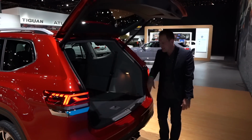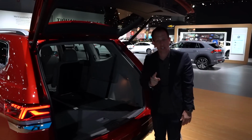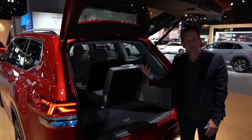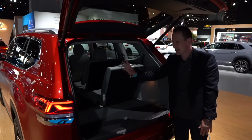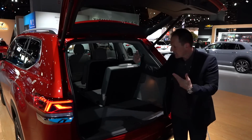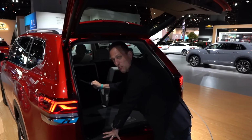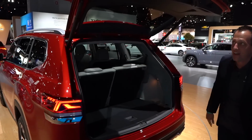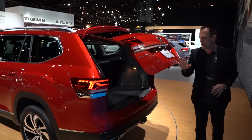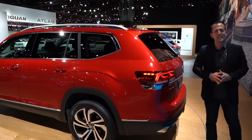And then the best part is, watch this. See this finger right here? The finger is mightier than the sword. Watch this. That's how you put the seats back up. Doesn't need to be a song and a dance, a hand code or something. Seats just go right up. Even wearing a sport jacket. Look at that. And then when you're done, when your travels are over and you're ready to put the Atlas away, you push the button, snug as a bug, it comes down, nice power assist.